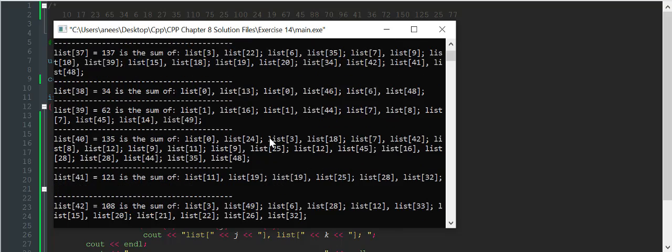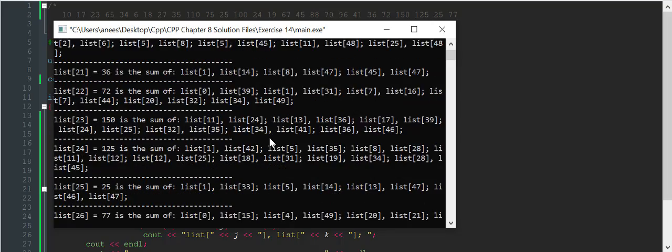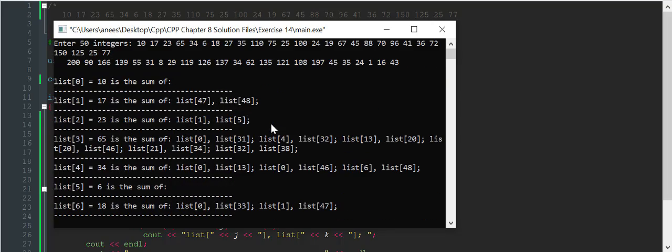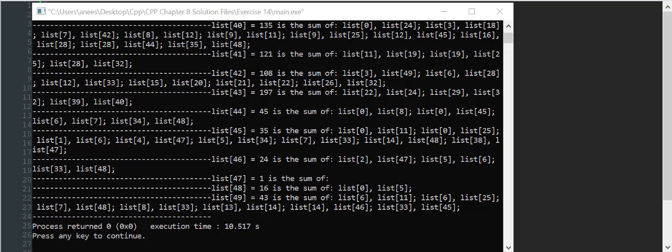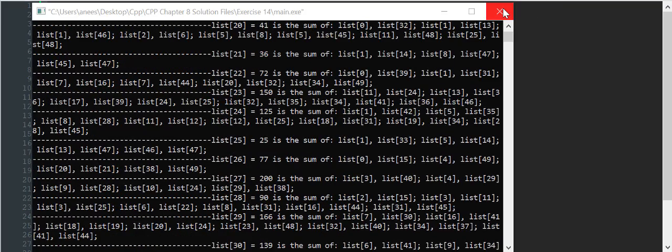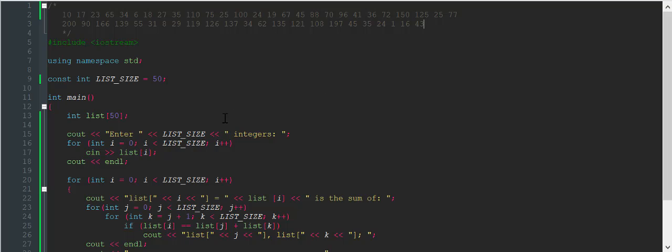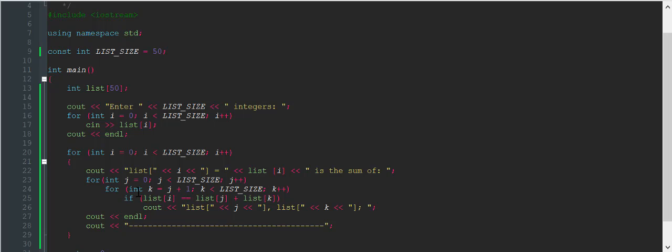And now you can see that there's a long list of things that are the sum of each other's. Now I think it's pretty obvious that I may have made a little mistake somewhere when outputting what the user sees. So let me change that. Let's see what we did wrong.